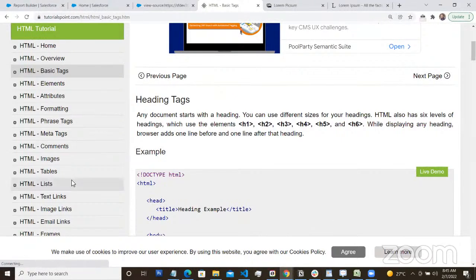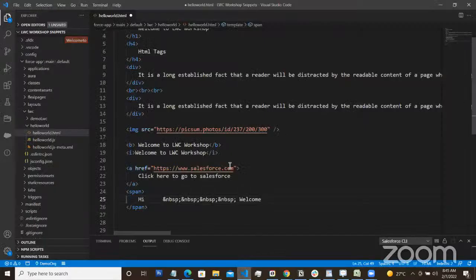As far as the styling is concerned, some of the tags might contain styles, but don't get into the styles as of now. Tomorrow we will be seeing the styles in a detailed way. The styles can be applied explicitly in the tags itself, or using a separate CSS, or you can make use of the Salesforce SLDS styling system also. We will see that in detail.